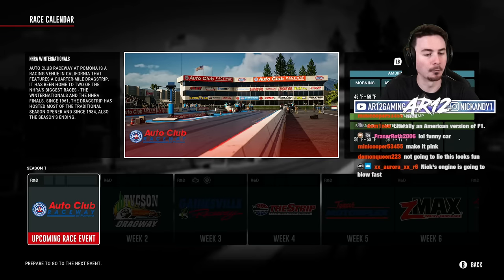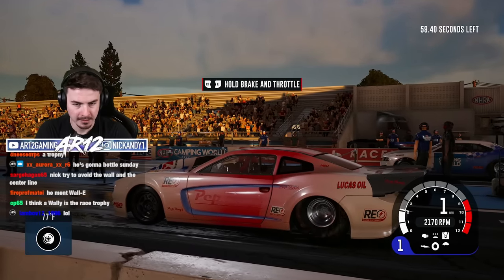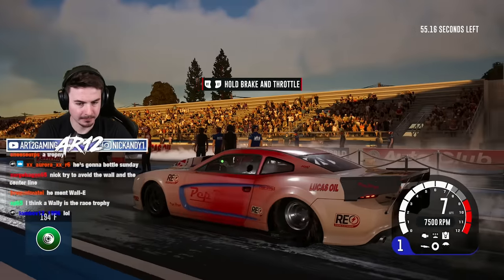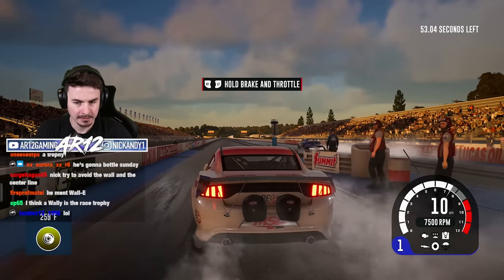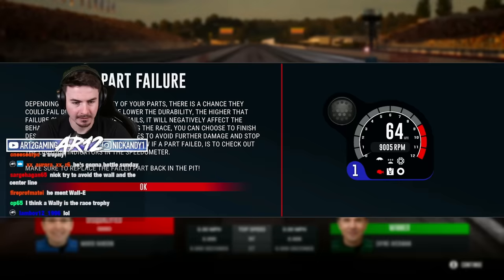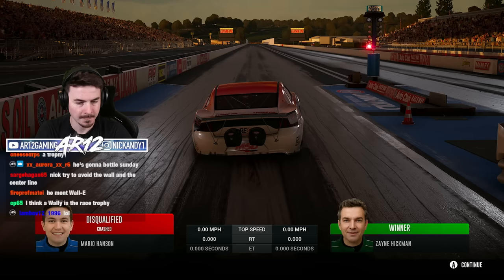Off to the next event, week one. Shift to first gear, roll forward, and do a burnout. Boogity, boogity. Wait, are you not doing a burnout? Wait, what are you? Wait, man just went straight through, oh, he's reversing. Oh, that's cool. And they're into the wall. Rotten luck for that driver.